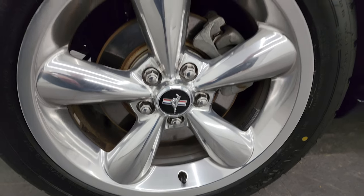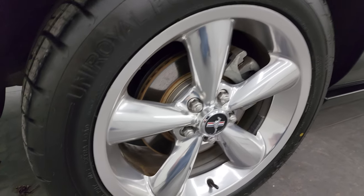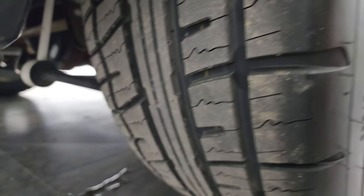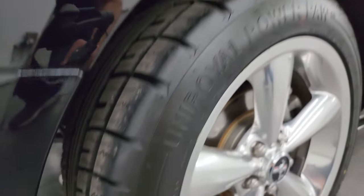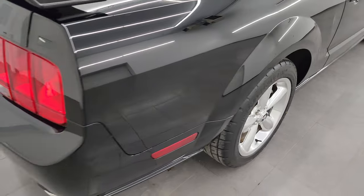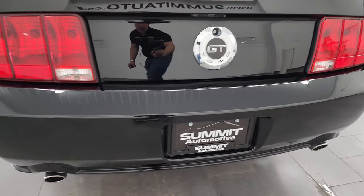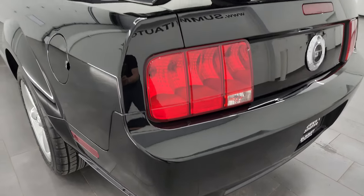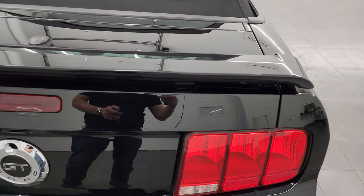If this video helps you make that buying decision, let your salesman know that you saw the video and it was helpful — that Brett sent you. The back wheel is absolutely perfect as well, and these back tires are brand new too. Frame and underbody of what I can actually show is pretty nice. Four wheel disc brakes of course. Coming around to the back, the rear bumper is in fantastic condition as well. You get the chrome tipped dual rear exhaust, and the trunk lid is in fantastic shape too.